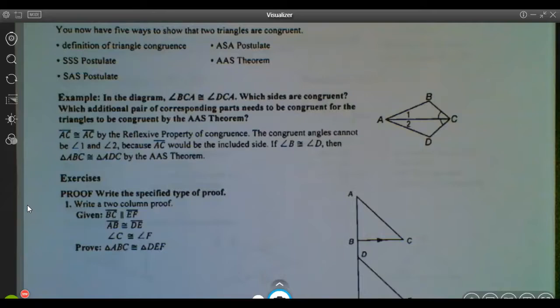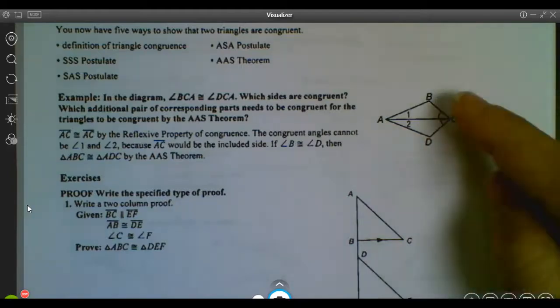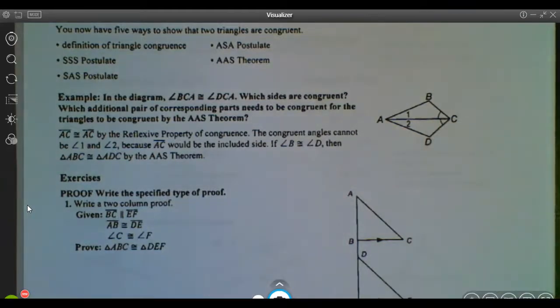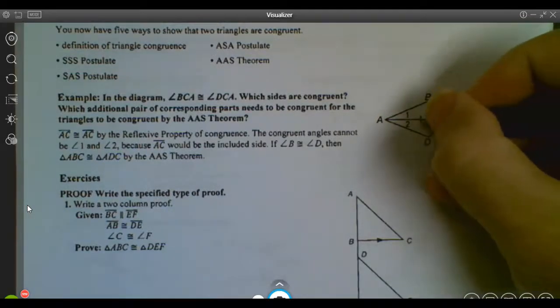But this is a great example, because it makes you think, what would my next step need to be? That is what they're trying to get at for this. So if you look at the diagram, you see the given angles that were already marked. They already marked this right side for congruent angles. So that was given information. And if I just gave you this and asked, what else am I going to need to come up with in order to use the angle side theorem? Well, as I look at the reflexive line, that's the one that we always use in proofs on these. So I know somewhere in my proof I would have to say that AC is congruent to itself.